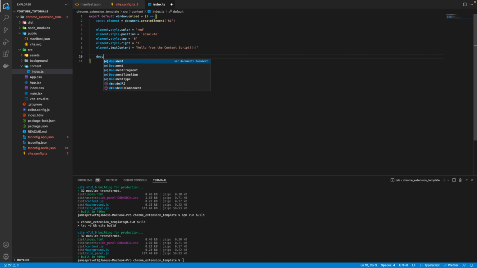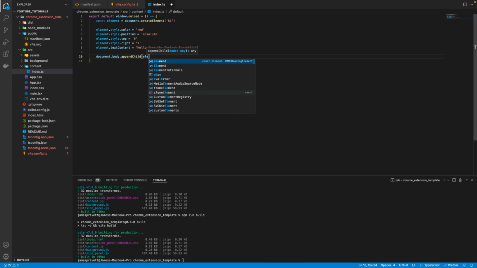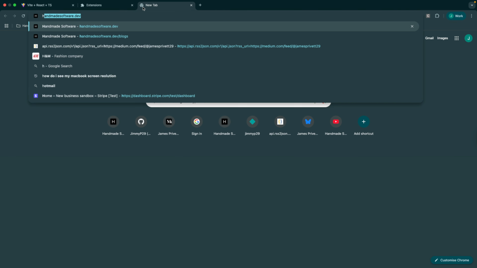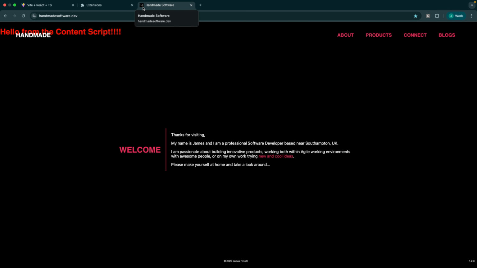And appending it to the HTML body. Save, build, and reload. Then navigate to the configured URL.